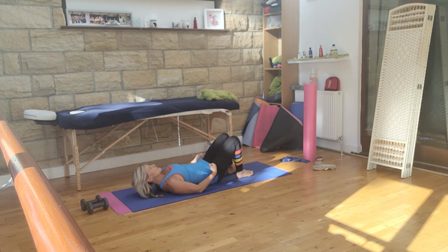And then just take the ball if you've got one. If you haven't, it doesn't matter. You can do exactly the same on the roller, on the mat. But sometimes just giving yourself a ball and just taking chin to chest and then chin to ceiling. Chin to chest.